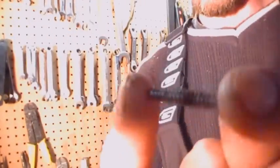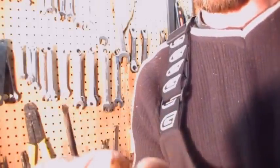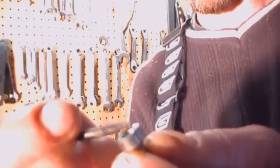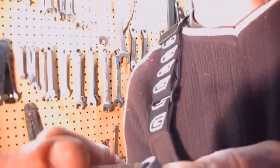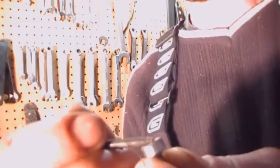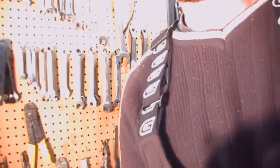All right guys, here's those starter screws. I don't know how well you can see that. The lighting is not that great here in the shed, but it has a torque head on it. What we're going to do is take the little Dremel tool, or you can use an axe saw, and cut a slot across the head of the screw so that you can use your slot head screwdriver. Now, we're not going to go all the way down into the screw because that'll weaken the head of the screw itself. So we're probably going to go down about halfway the depth of the torque or hex, whatever you got there, of the screw head. Alright, I'm going to take care of the four of those now and I'll show you.